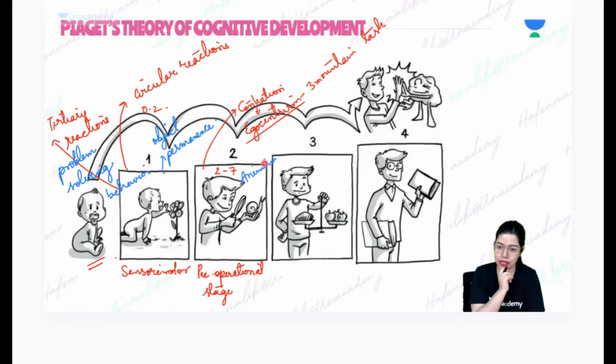Then we also have something known as symbolic thinking here. ठीक है? यहाँ पे actual develop क्या होता है? यहाँ पे symbolic thinking develop होती है. That means that mental representation has been completed और बच्चे को पता है that if I'm looking at a car picture book में अगर मैं देख रहा हूँ apple, या मैं देख रही हूँ apple या ball या कुछ, this child knows that this object actually exists in the world.